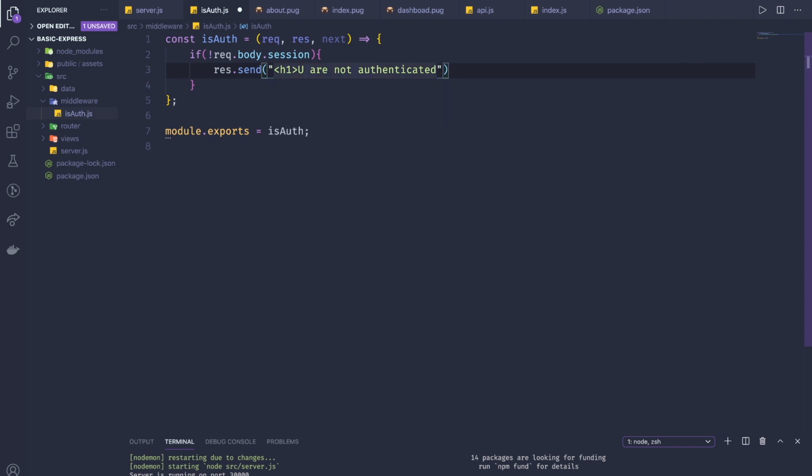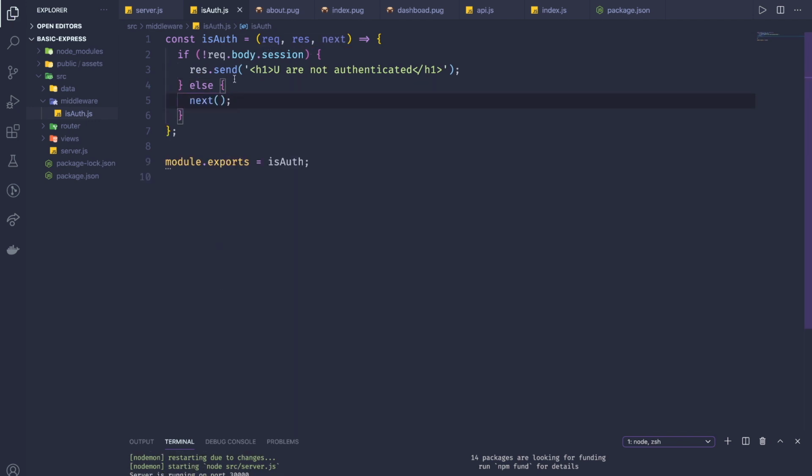And in the else, if they're authenticated, we just run next. So this will first check if the user has a session or not, and if not, we're going to send them this message, and if they do, we call next. Next here is going to go into what we want to show them.